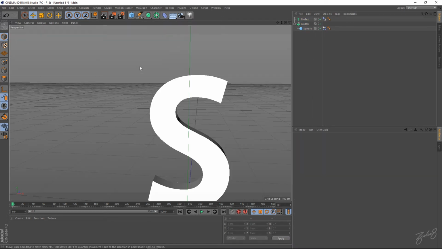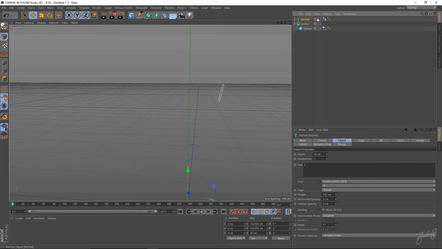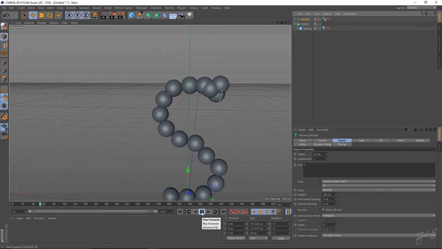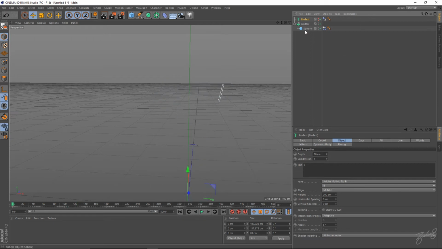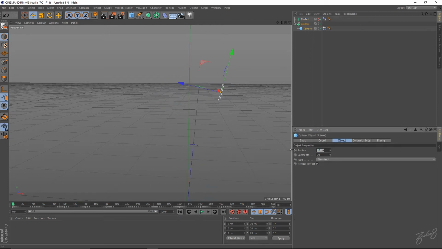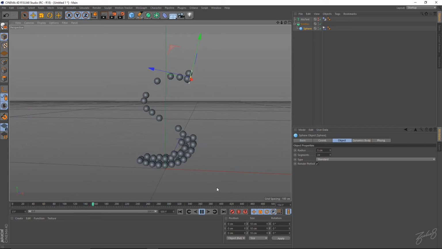So if we hit play now, we don't want obviously the collider to show the text, so let's just put your traffic lights on. The top is for in your viewer, the bottom is for the render, we don't want either. And if we hit play, we get them spawning inside, and they're huge. So let's just reduce the size of these to about 5 centimeters. Hit play, and we get them filling up your object.